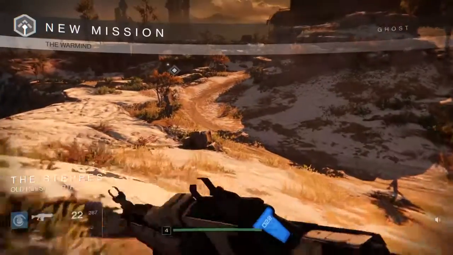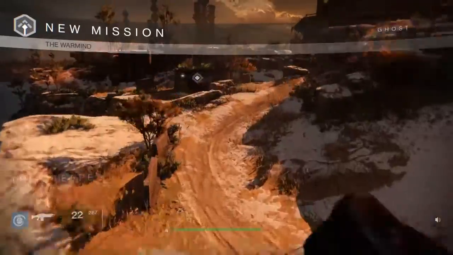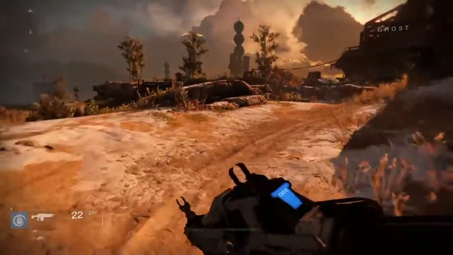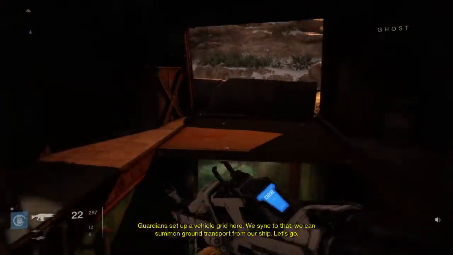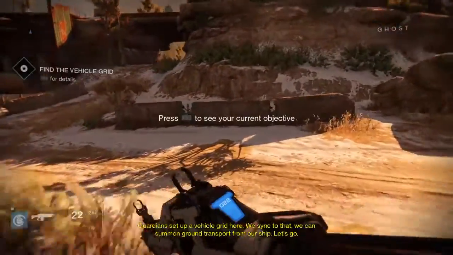Darkness has pretty much regained its strength. Heavy Fallen activity near the Forgotten Shore, already miles from here. Guardians set up a vehicle grid here. We sync it back and we can summon ground transport from our ship. Let's go.